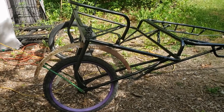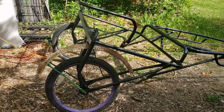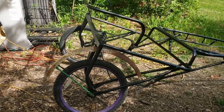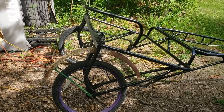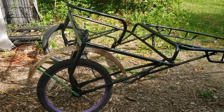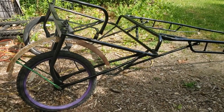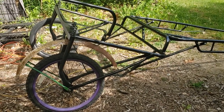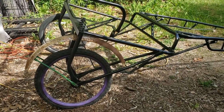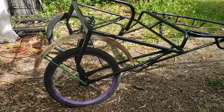I went on Amazon and was looking at fenders. The problem is they sell most of them in sets, front and back, and I have to have two back fenders. They're like $54 a set, so I'd have two front fenders I couldn't even use. I did find four tricycles — they sell two rear fenders, but they're like $90 for a pair. I want $80. Back to what I said in the beginning, you have to weigh how much do I want to spend versus how much time do I want to put in. So we just decided I'm going to clean these fenders up and paint them black and use the ones that came with it.